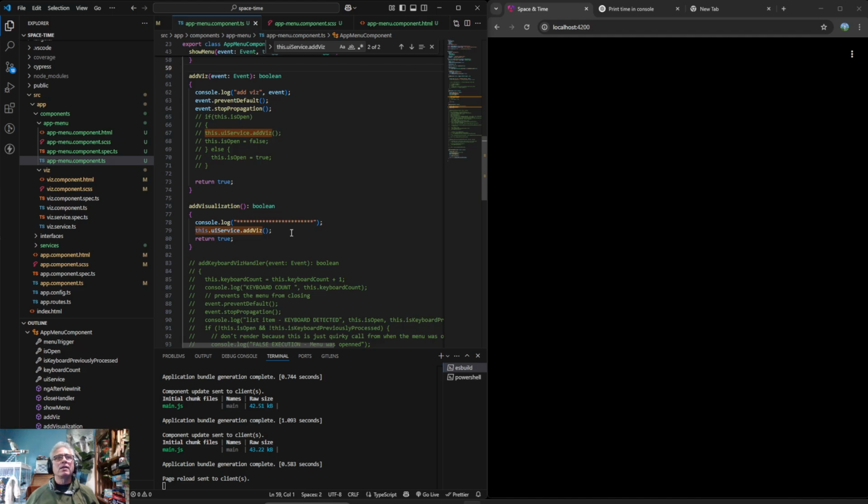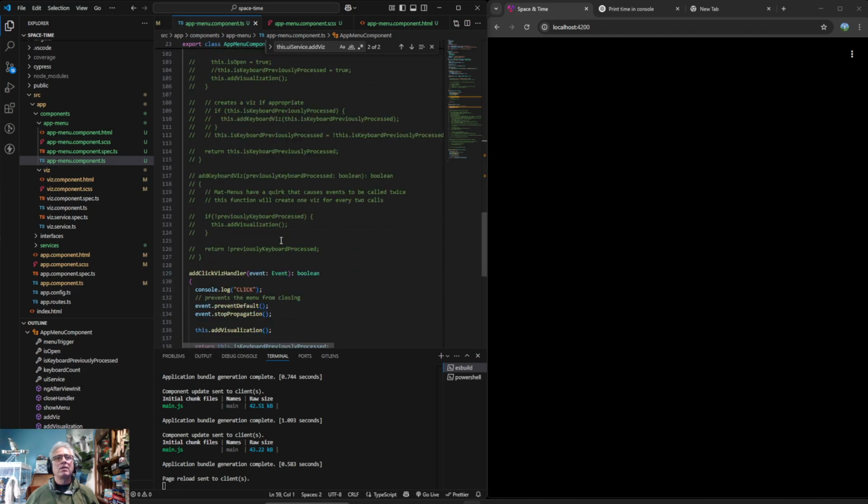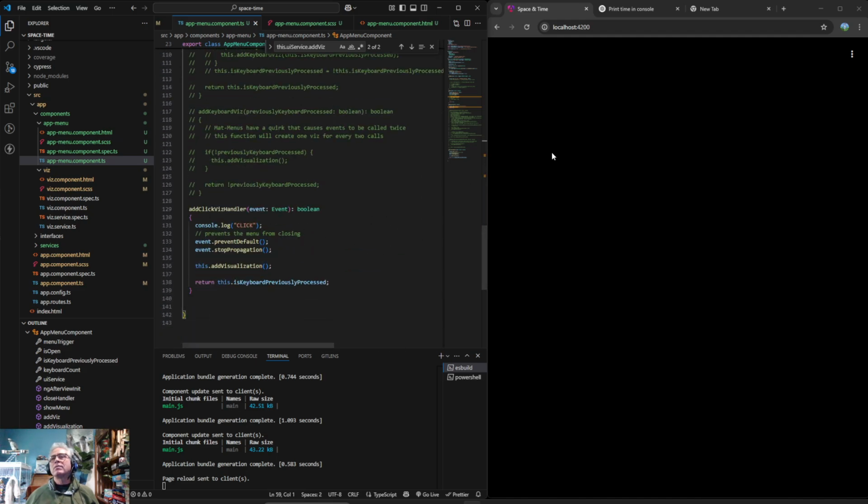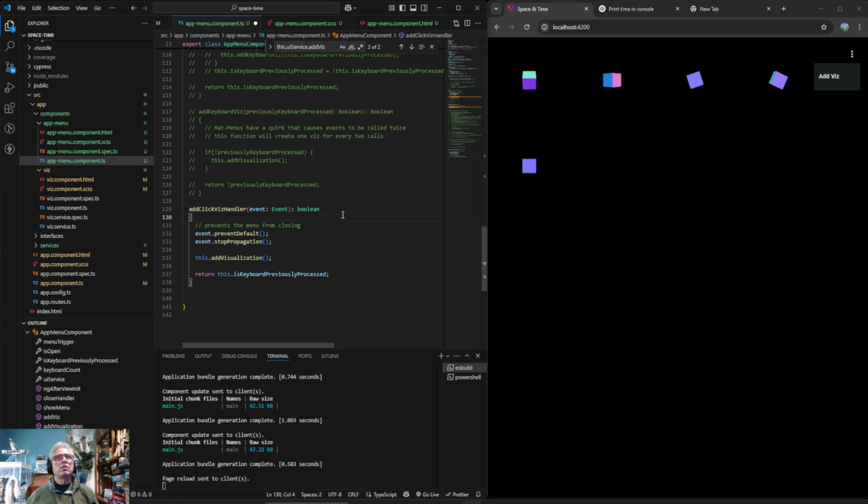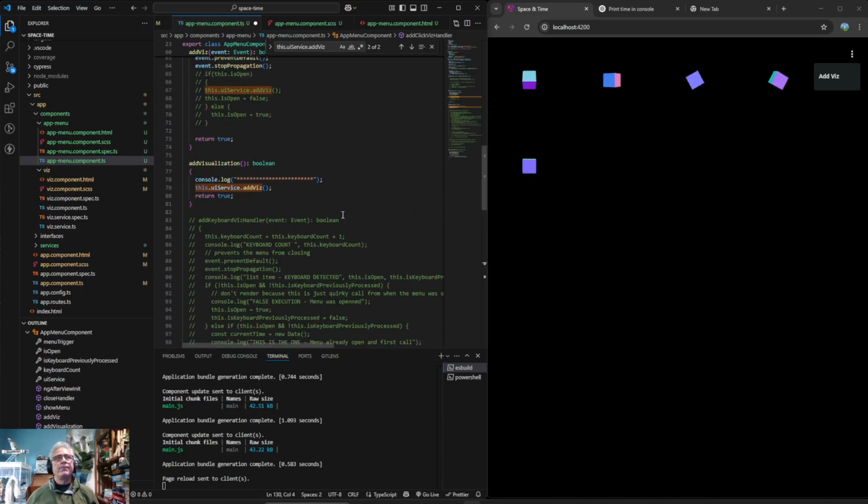Where's my click handler though? Did I get rid of my click handler? Add click handler. How did I even? Gosh, golly. That was enter. This is space. This is press. Space. Enter. All right, get rid of this. Yeah, right.